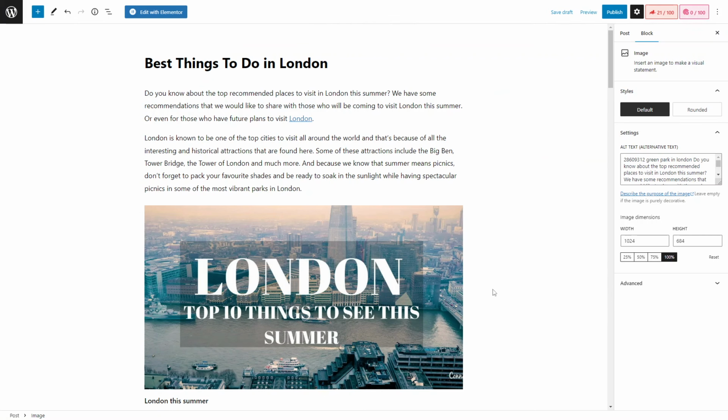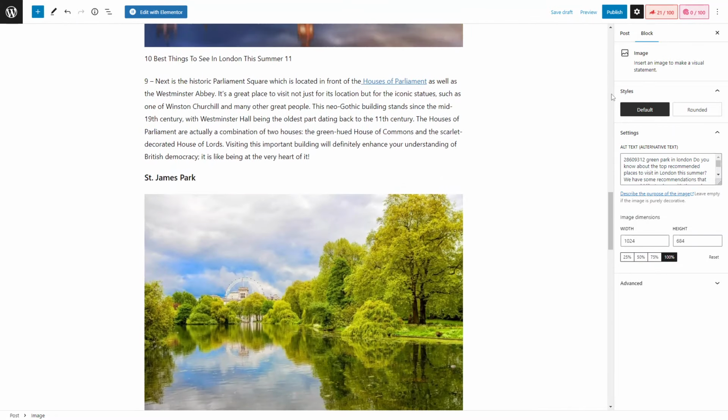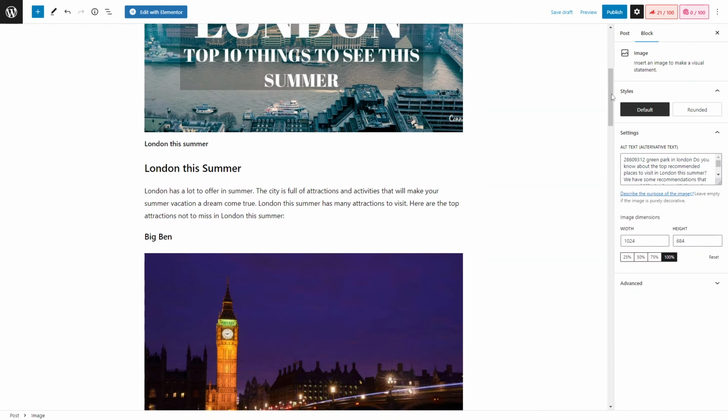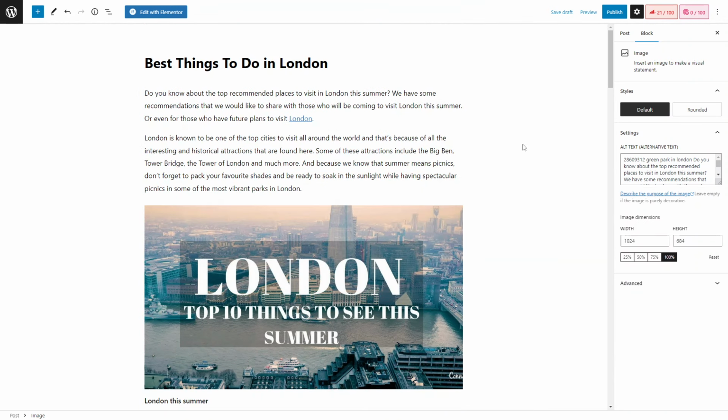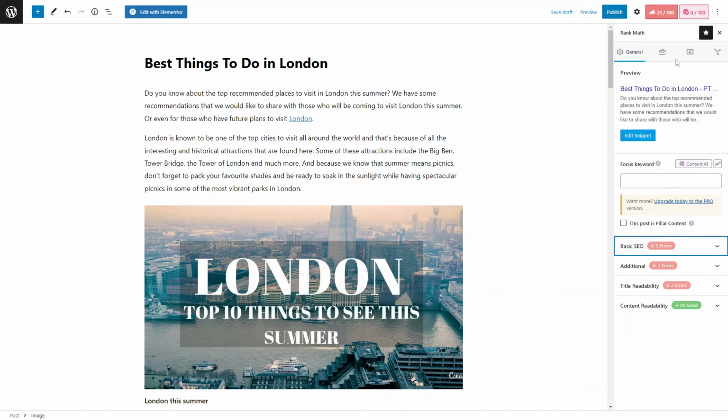So for example, we have this blog here. We've got the blog content, we've got the blog title, and it's all set up here, and everything else in the blog is done. To check how optimized this blog is for search engines, what you want to do is click on this little option here. This is Rank Math, and it'll show you the score essentially. Right now we're at 21 out of 100. It'll show you all of the things that you're missing and what you're doing well, and it kind of reads like a checklist.